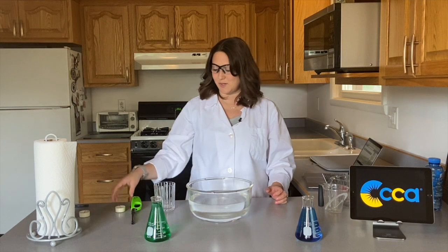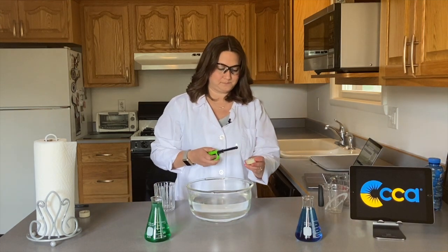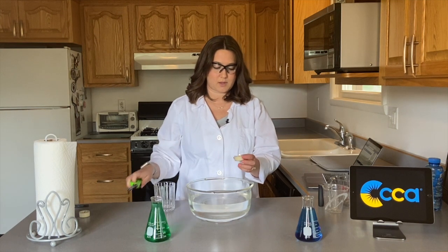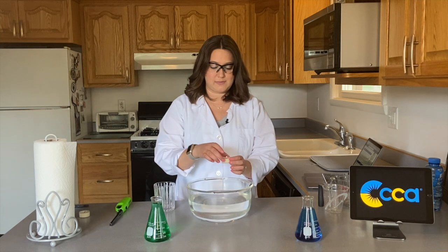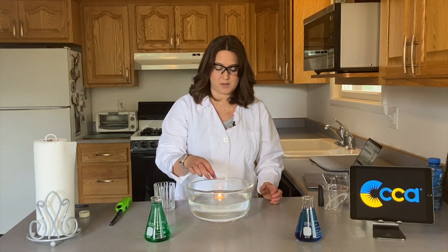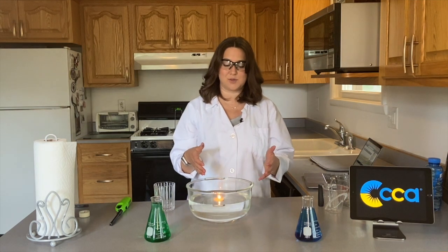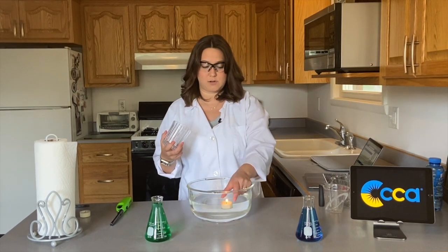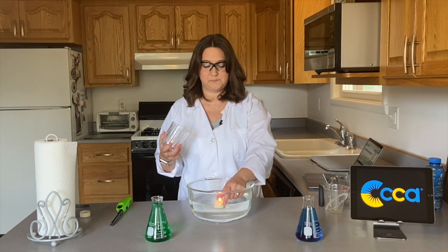So the next thing we want to do is take our candle and light it. And we are going to let this float here at the top of our water. So we have our candle floating on top of the water. The next thing we want to do is quickly take this glass and stick it over top of the floating candle. So I am going to move this back here.